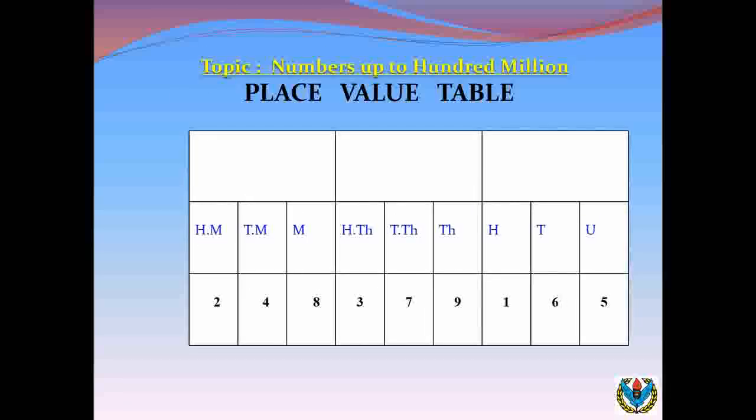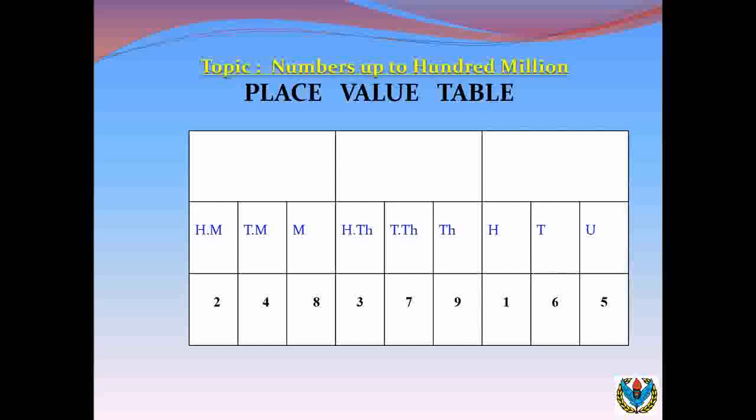Dear students, the place value table will help us to read and write large numbers. Here we have taken an example of a large number. We put it in a place value table. When we put it in the place value table, we see that the digit at the extreme right has the place value of unit. The digit next to it will have the place value of tens and the next digit will have the place value of 100.